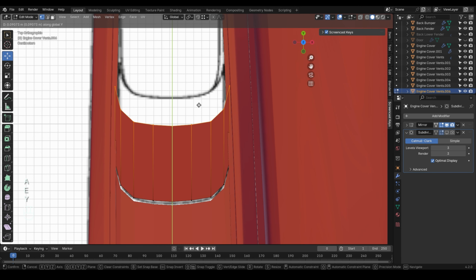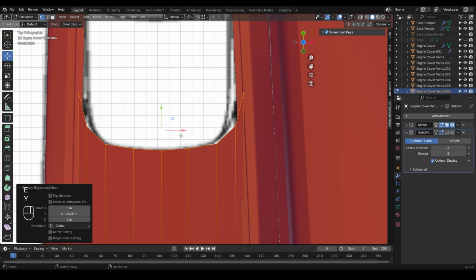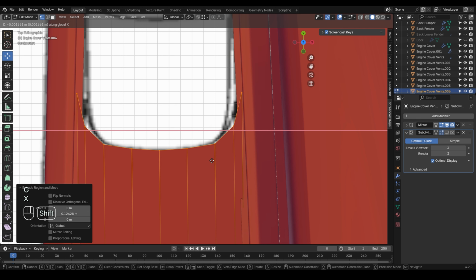Now we are gonna repeat the same thing over and over for the rest of the flaps.